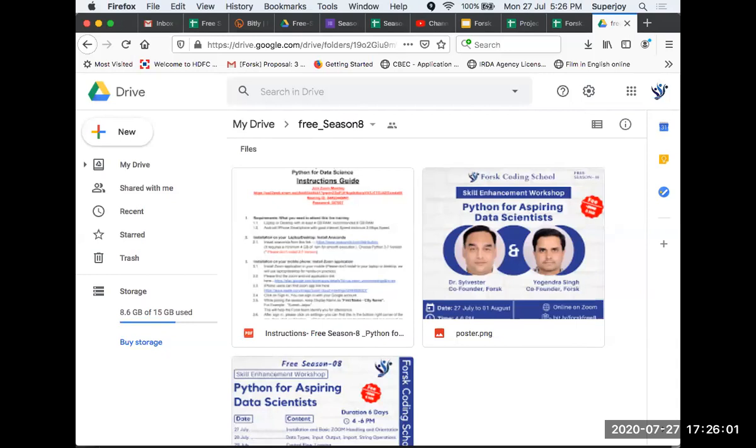Right. Sir, he's asking how we get certificates, sir. Okay, Abhinav, I told you that we will open a certificate registration link. We have not started the certificate registration yet, Abhinav, it will start soon. I only explained to you today how you can get a certificate, right? You can get a certificate by paying 200 rupees, right? And you need to fill a Google form, and we will share the link to that Google form on Wednesday, right? And then you can register yourself, and after that you will get a certificate. Abhinav, did I answer your question, right?